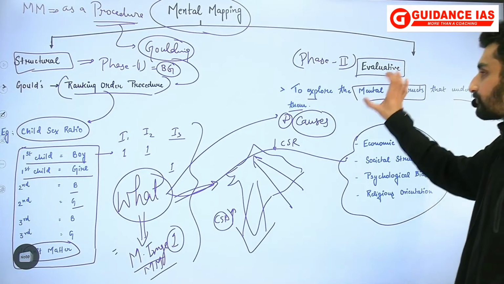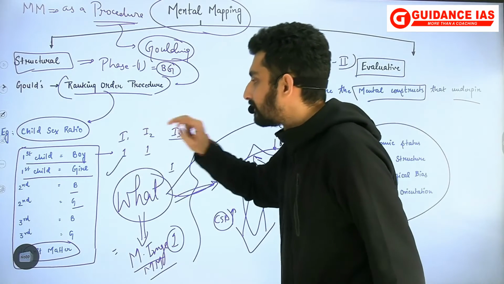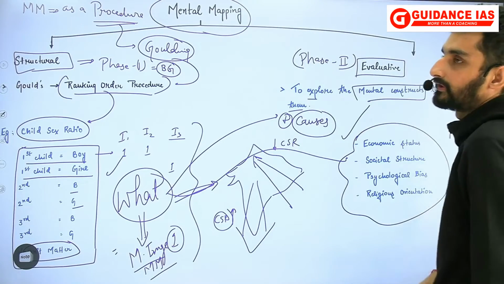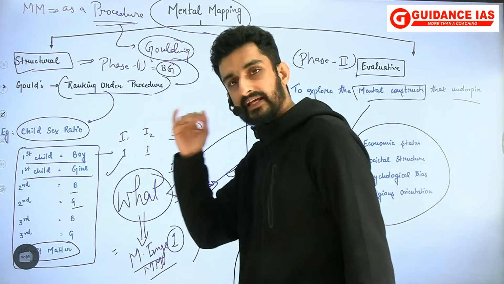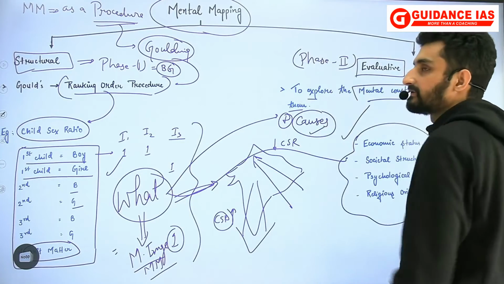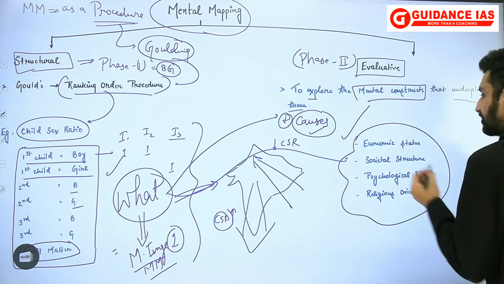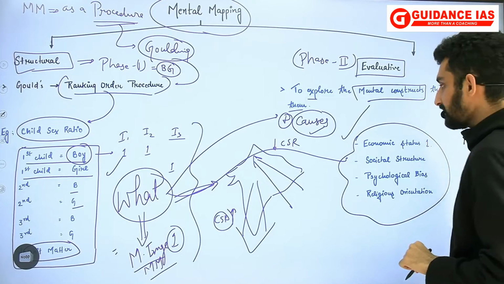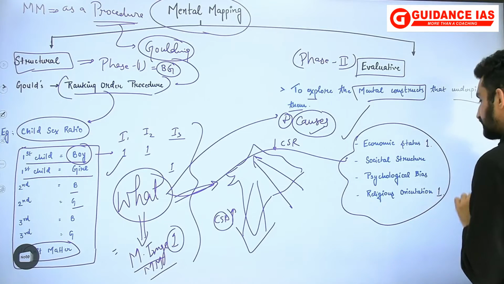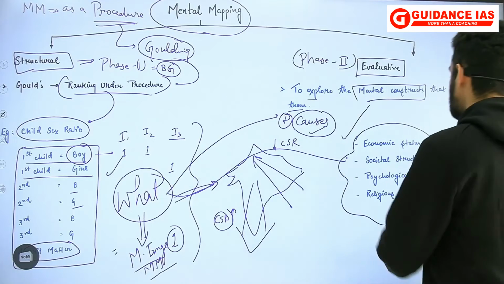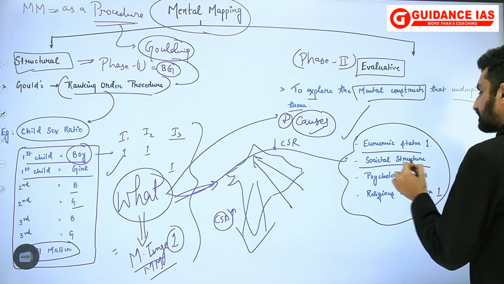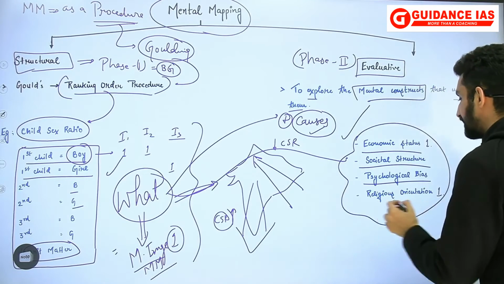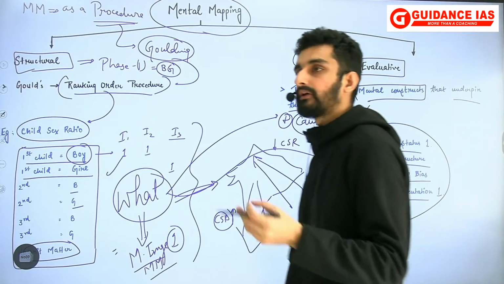So in this phase 2, people will be given this ranking list to mark their choices and ranks. At the same time, they will be given another list of choices to again rank, a second layer list, which is a cause based choice list. So here some will mark that they want the first child as boy because they are focusing on economic status. Some will say it is because of their religious orientation. So forth and so on. So economic status, societal structure, patriarchal or matriarchal, psychological bias towards male child or unbiased towards female child, religious orientation. Some religions actually favor or have more what?